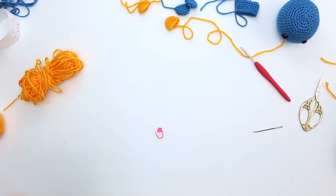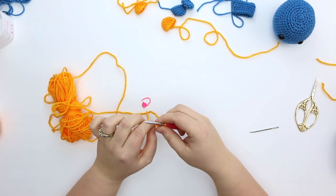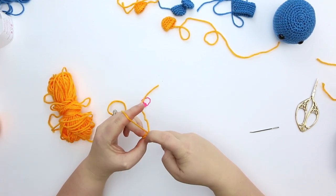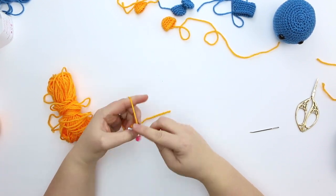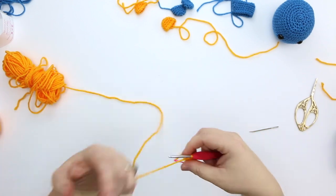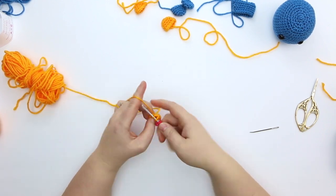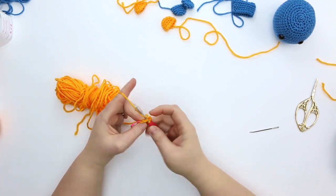So we're going to do that again because we need 2 feet for our bird. So we're going to start with the magic circle again and place 8 single crochet stitches into the ring. Okay, for round 2, we're going to place a single crochet stitch into the first stitch. Then we're going to single crochet increase in the next stitch. Single crochet in the next stitch. Single crochet increase in the next. Single crochet. Single crochet increase. Single crochet. Single crochet increase. Okay, and at the end of this round, you should have 12 single crochet stitches.